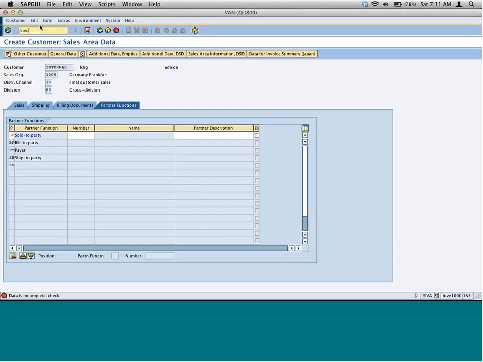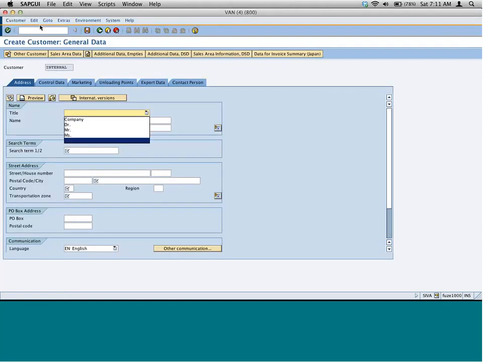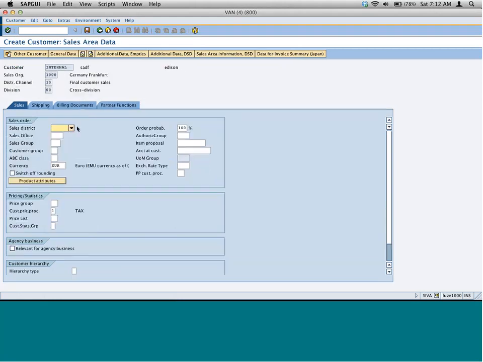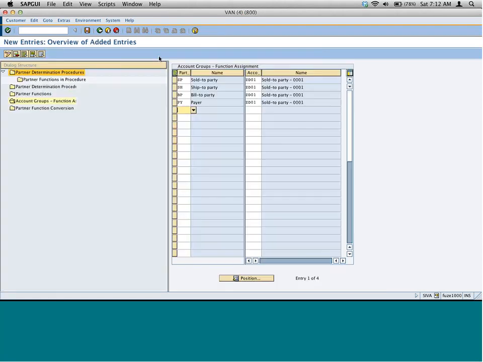Go back again to VD01. Go to sales area data. Go to partner functions. Oops. Save it.